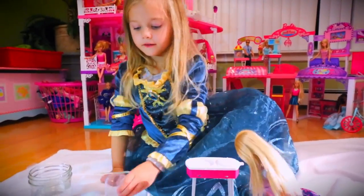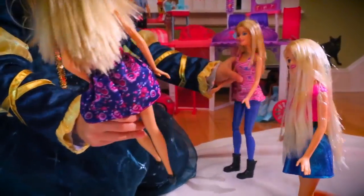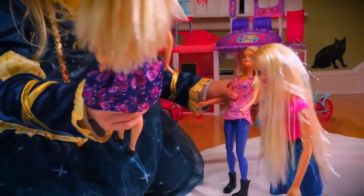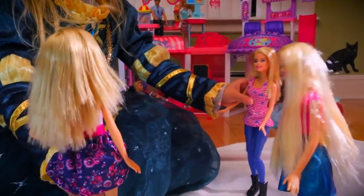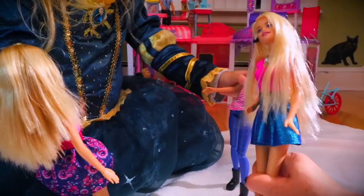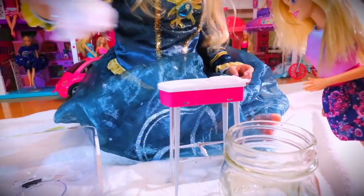Come on, puppy. Come on. You gotta come out. Hi, Barbie Lynn. Her name is Barbie Lynn. Oh, is she a new friend? No, she's my neighbor. Hey, neighbor. Hi. All right, guys, listen. I have to run. I have to go shoe shopping. You are so cute.